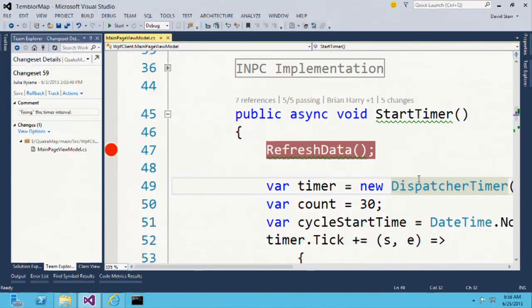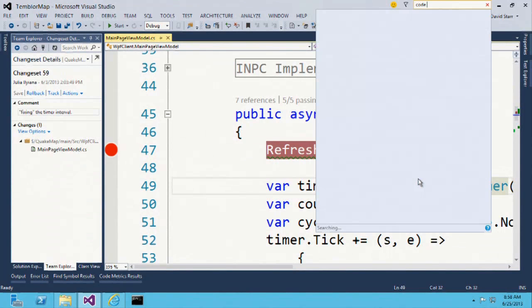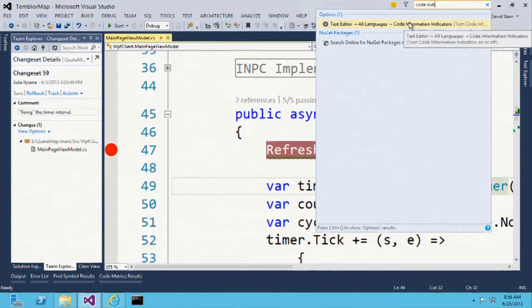Watch this. I get to it by typing Control-Q, so I'll type Control-Q. And now what I'm going to look for here is someplace inside Visual Studio there must be a command that lets me configure that indicator showing up. Code, look at that, code information indicators.